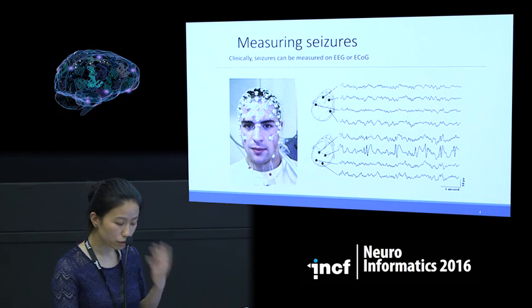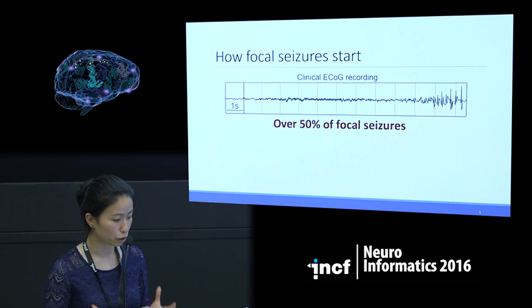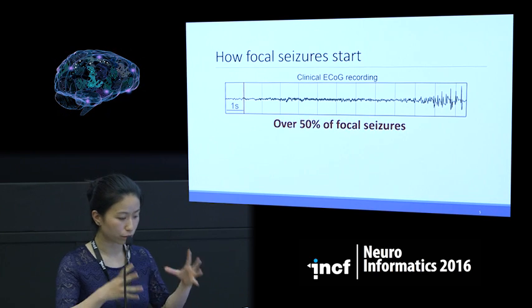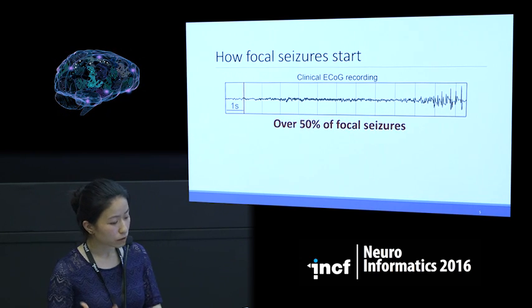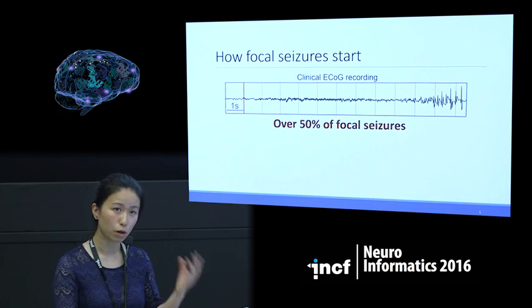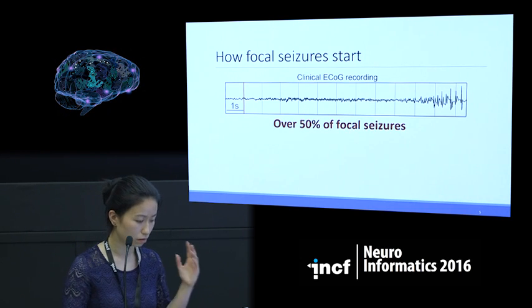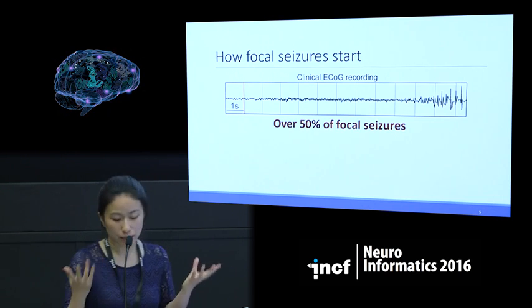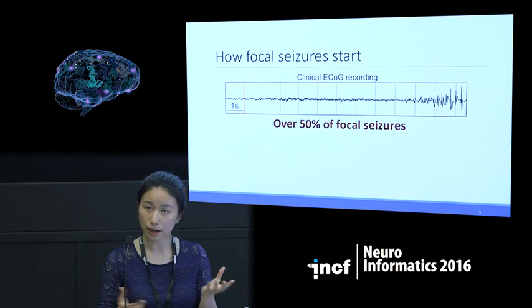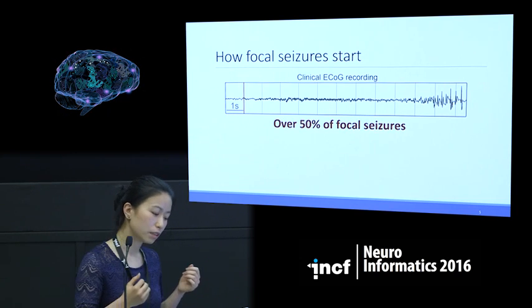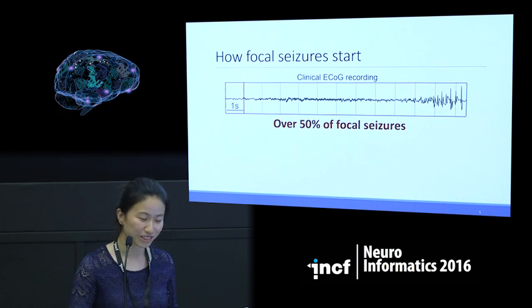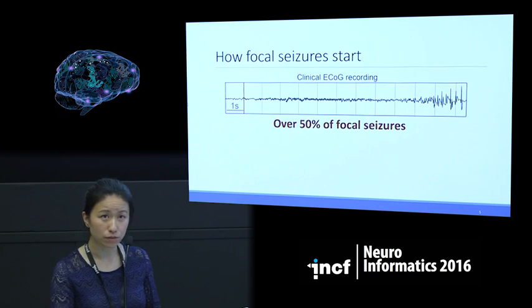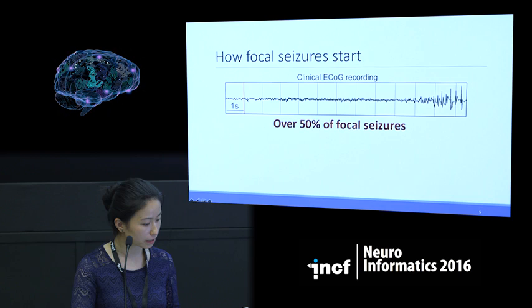Okay, so from a research perspective, that gets right into the topic that I want to talk about today: when you look at the EEG, or in the intracranial case, the ECoG, how do you decide what is a seizure? How do they look? How do they start? Just morphologically, from the observation of the electrographic signature. In the past people have tried to categorize how this morphology looks. And the consensus, although it's a bit of a battle in the field, is essentially that over 50% of seizures start like this in the way that I've highlighted it.